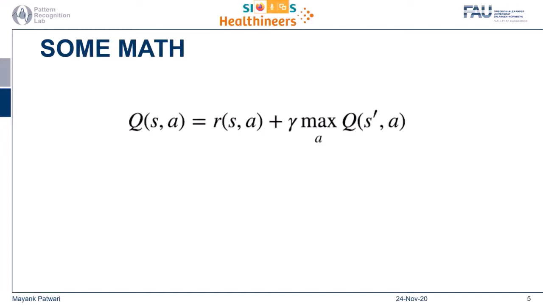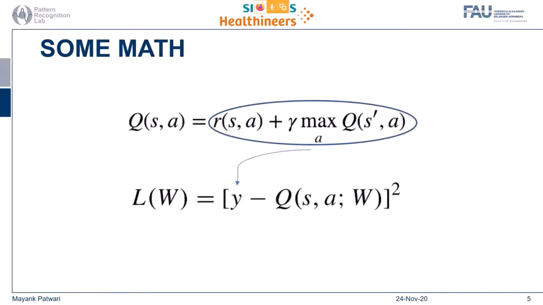But let me just point out, in real life, nothing is perfect. So we don't have a perfect Q. This equation doesn't always add up. What that means is we take this equation and we can find out how much it diverges from a perfect value. Now we have our errors, something which we can reduce, something which we can use to update our weights, as I showed in the previous slide.